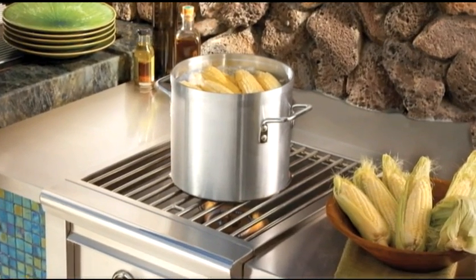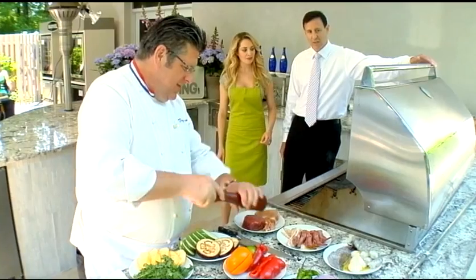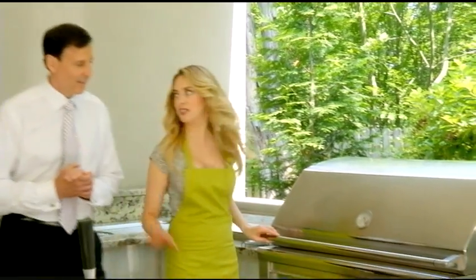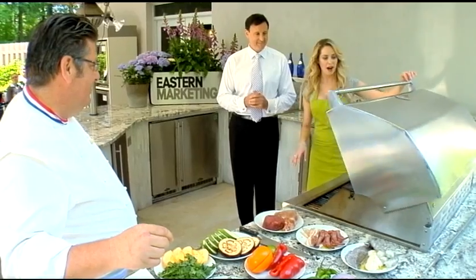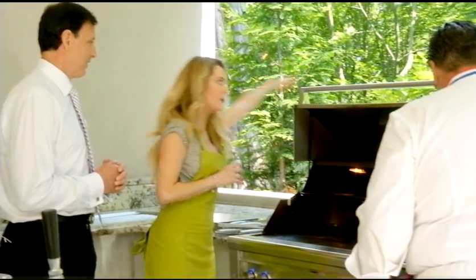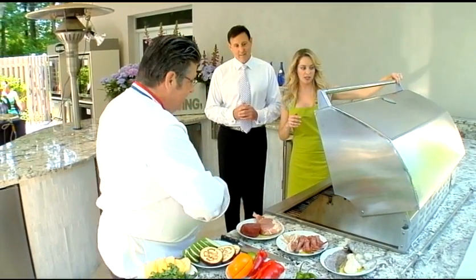One of the things that we love is our pinky easy lift-up hood. So this hood is very, very light to lift. Let me give it a shot. For men, it's different, you know? So let me test it out. Wow, and it's such a smooth rollback. And not too far, so I'm not extending my arm all the way back here like with normal grills. That's great. That's right.